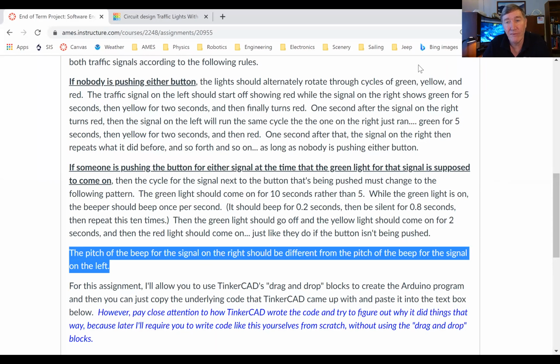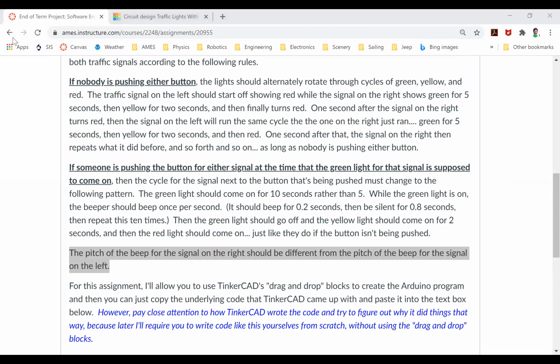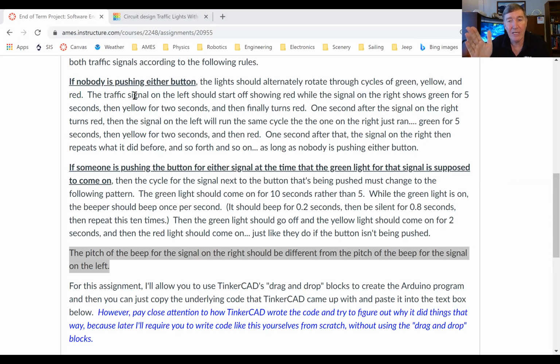I don't know if you guys have ever been downtown where they have those special sound light signals, but that is the way that they work. If you're going north south, you have one kind of beep, and if you're going east west, then you have a different kind of beep. So we want to do the same thing. The beep for the signal on the right, we want it to be a different musical tone.